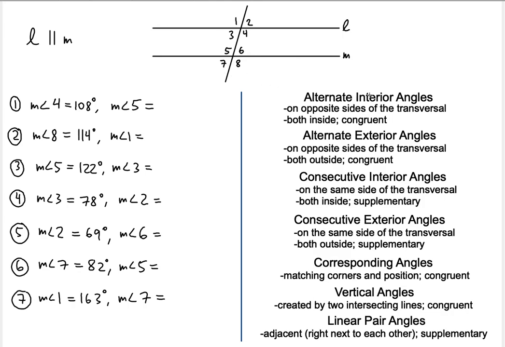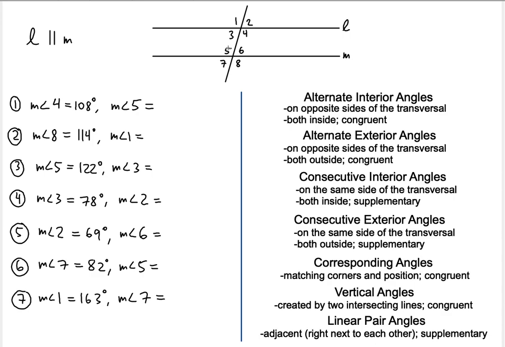You might say alternate interior angles look like mirror images as well. Yes, in a way, but the only thing is, it's not as obvious that they're mirror images of each other as it is in the vertical angles case, right? So you can see in the vertical angles case, they share a vertex, right? So 7 and 6 share a vertex. This is the vertex that they share, a point, right?